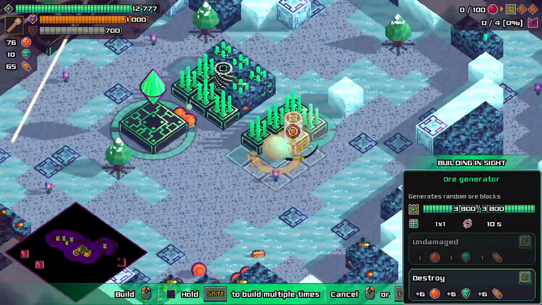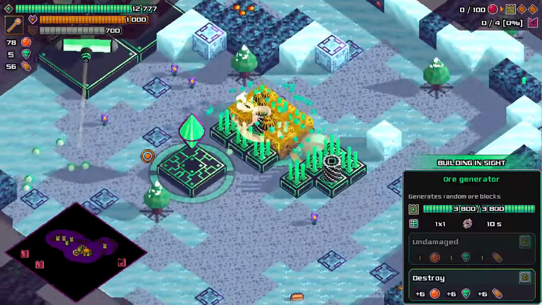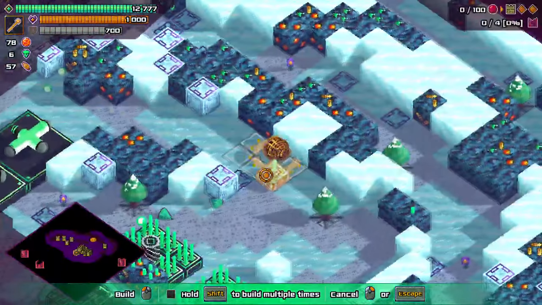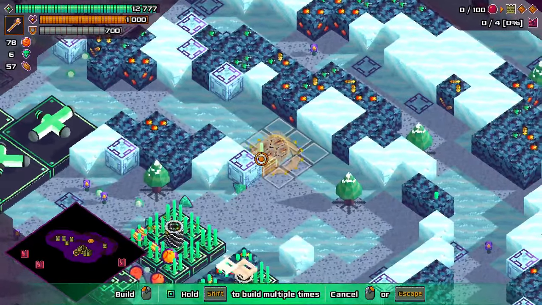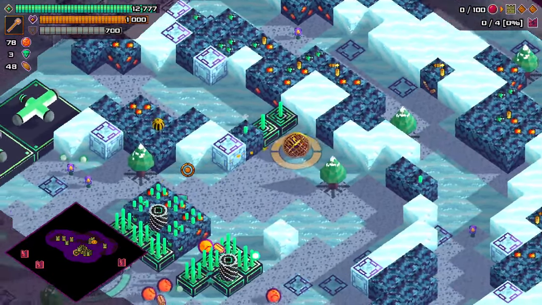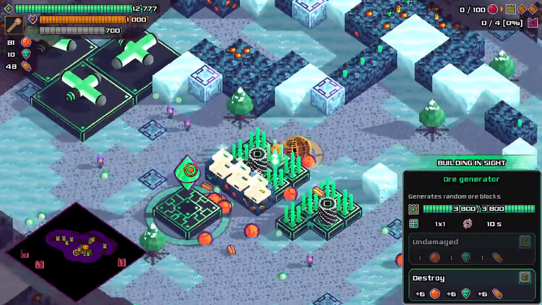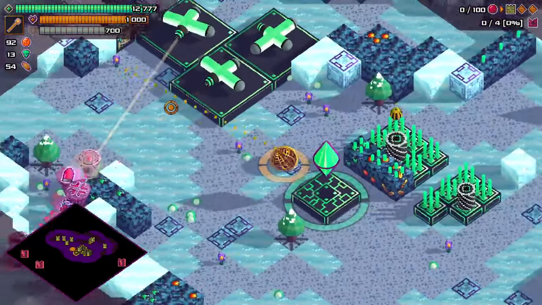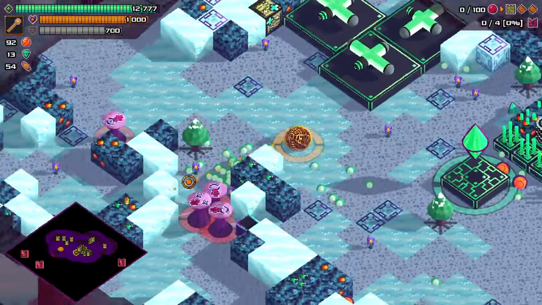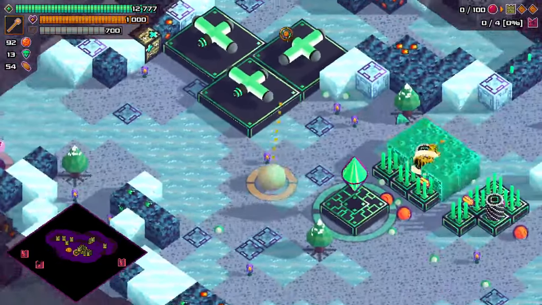Drill right there. Let's put the matter generator there. That hopefully should be enough to kind of block off their pathway and get them to go more this way or around to here.